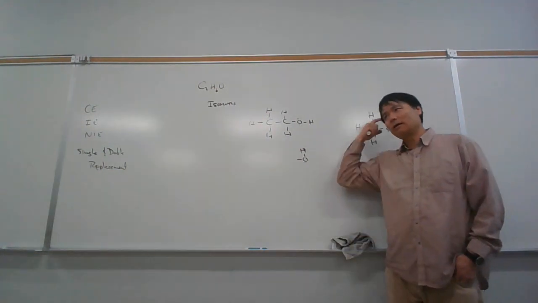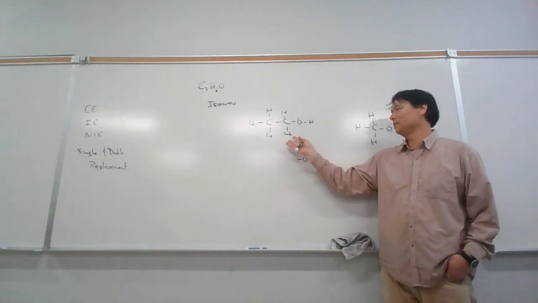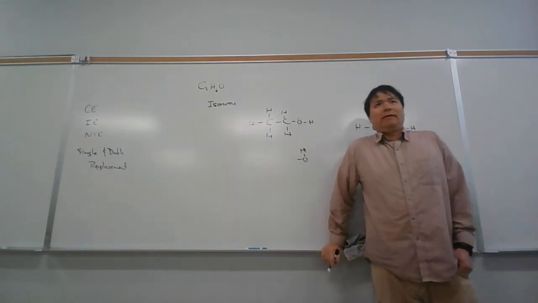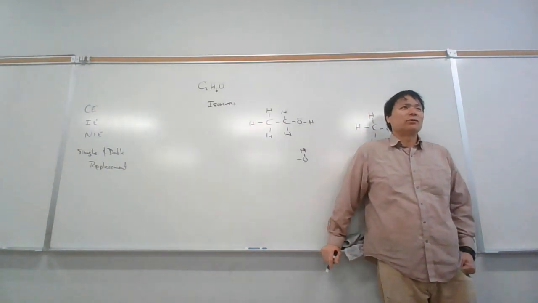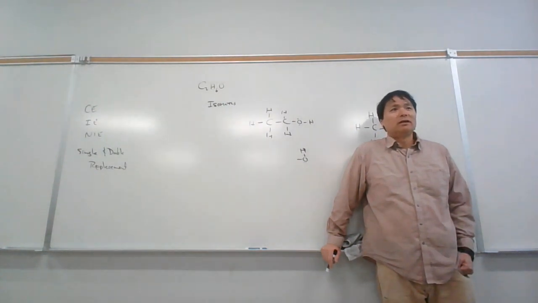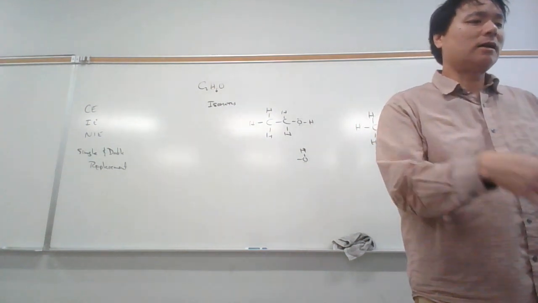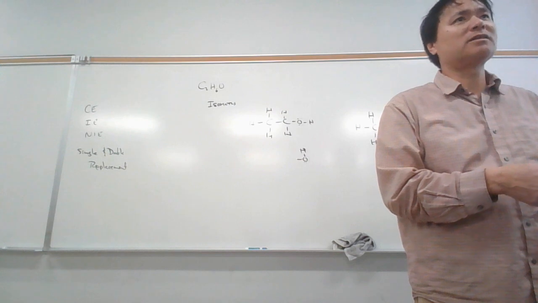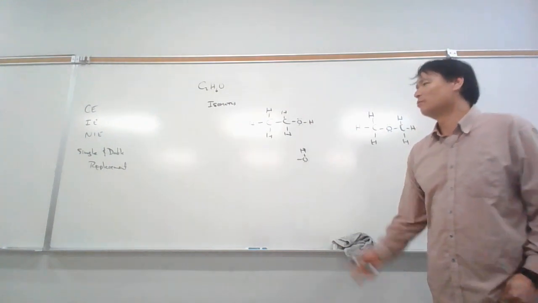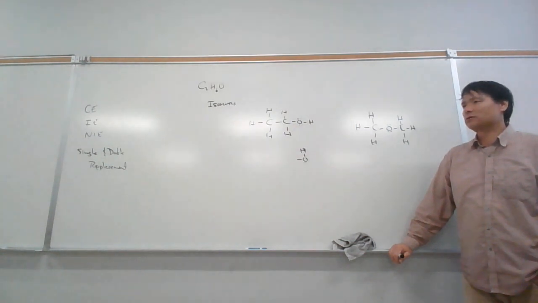So you always think, number one, you want the rule. What rule to be satisfied? The octet rule. When you get to organic chemistry, some people forget the octet rule, and they come up with some ridiculous structures that don't even satisfy an octet. This is another reason why I'm not really emphasizing the expanded octet or the less than the octet. You've got to focus on the octet and make sure that's the number one priority, to get an octet if you can. And then number 2, we look at formal charge. And then when we get to more advanced structures, you look for resonance forms.